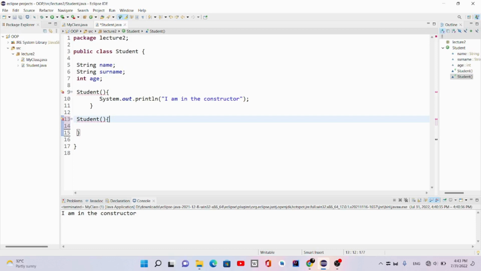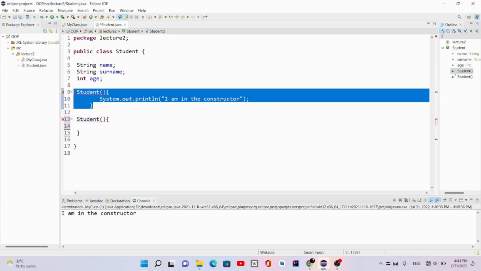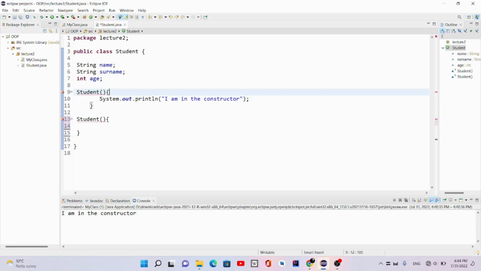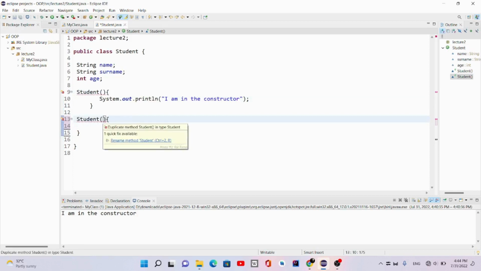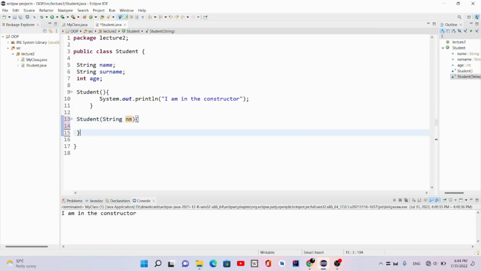So the same case here. This constructor contains nothing, so the parameters are empty. As you can see, within the parameters there is nothing. But in this constructor we will pass something within the parameters. Let me write here string nm. Now that I have assigned something in the parameters, you can see there is no error. Why?